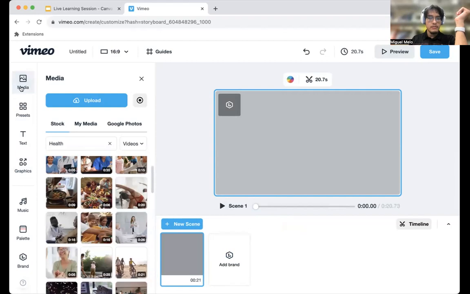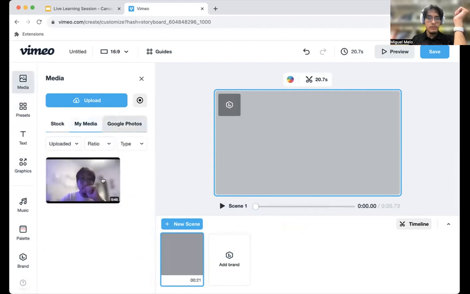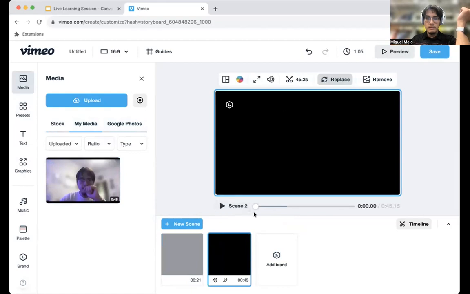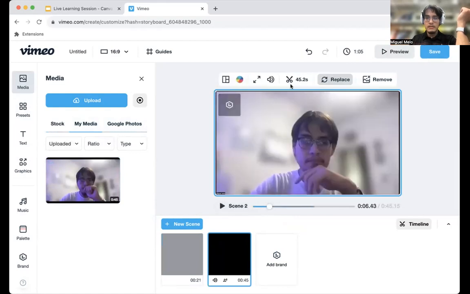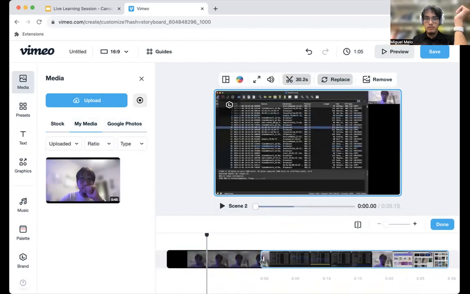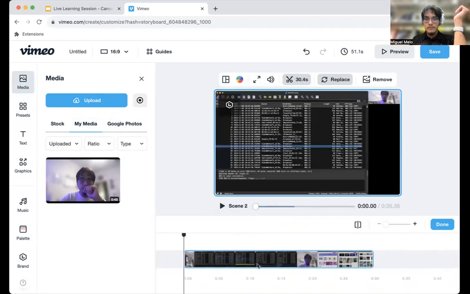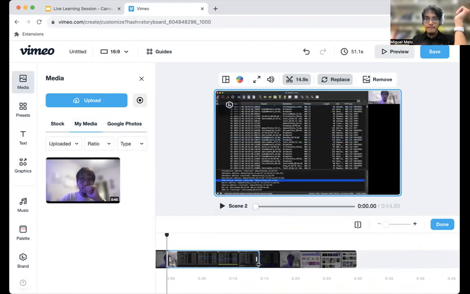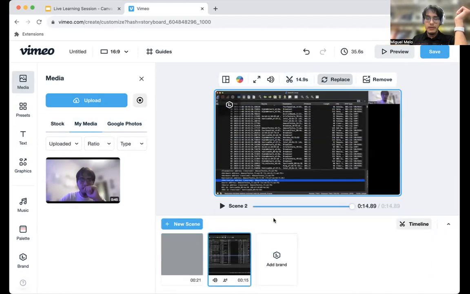So going back to my problem. Again, I'm trying to make a tutorial, and I'm going to do it the same way as I would in Canva. So I'm going to make a new scene. Here's my big old face again. There. And again, very similar, the start trimming on the actual scissors, and I want to do it to the part when I start making the program. So it'd be right there. And then stop it when I stop using the program, which would be right there. Done.